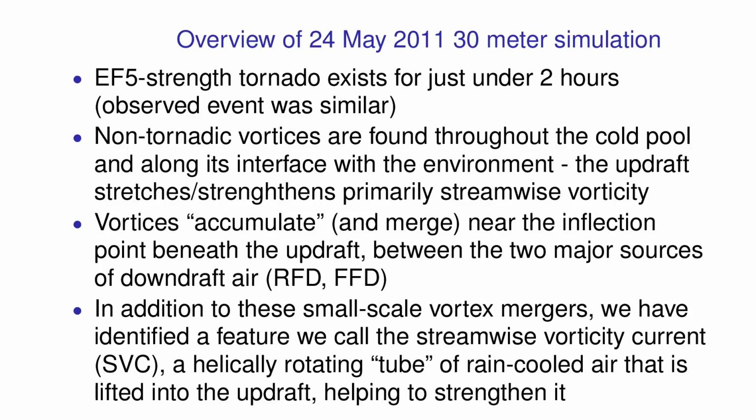And it's kind of silly for me to sit and talk about this, but I want to tell you first before I show it to you, because you'll see it better than I can explain it. We have identified a feature, my research colleagues and myself, that we're calling the streamwise vorticity current, which, if you're a storm chaser, might be at least roughly related to the ghost train. We've talked about the ghost train, which is simply a term for the very, very strong inflow that sometimes goes into supercells. In order to maintain a super strong updraft, you've got to pull air from somewhere. Sometimes it's coming from where you are, and you're going to get sucked into that storm if you're not careful. So the SVC seems to be very important in the storm's morphology.